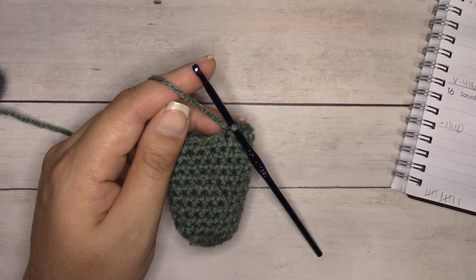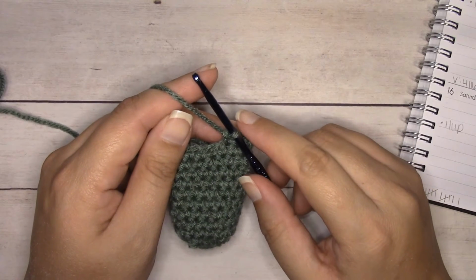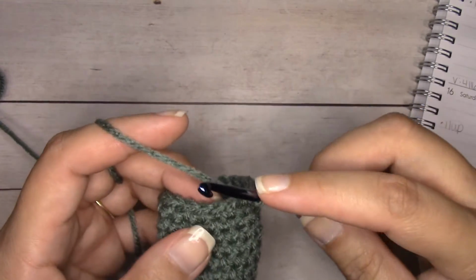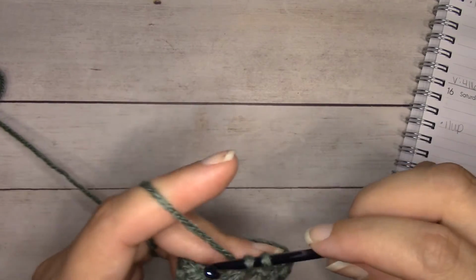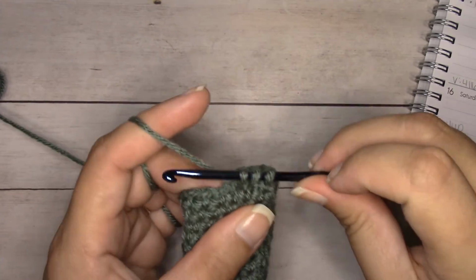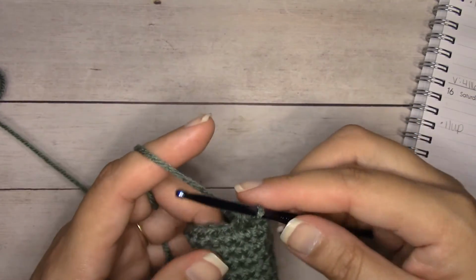Now I'm going to work a decrease in single crochet 2 stitches together all the way around. You'll end up with 6 single crochets. To work a decrease, insert your hook into the first stitch, yarn over, pull through. There's 2 loops on your hook. Insert your hook into the next stitch, yarn over, pull through. There are 3 loops on your hook. Yarn over and pull through all 3. That counts as 1 stitch.